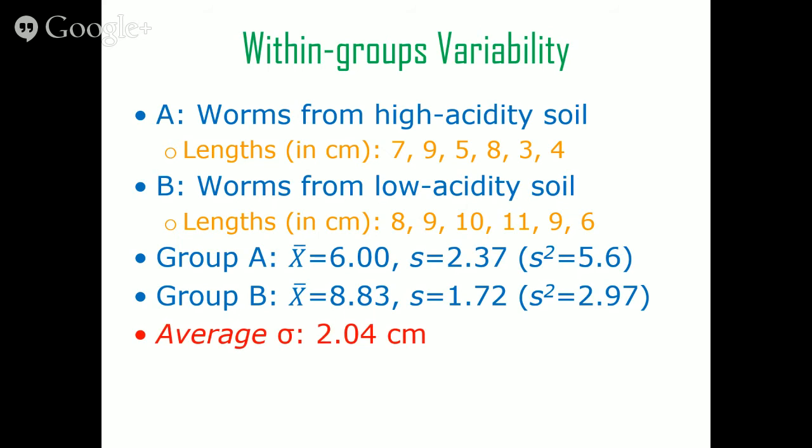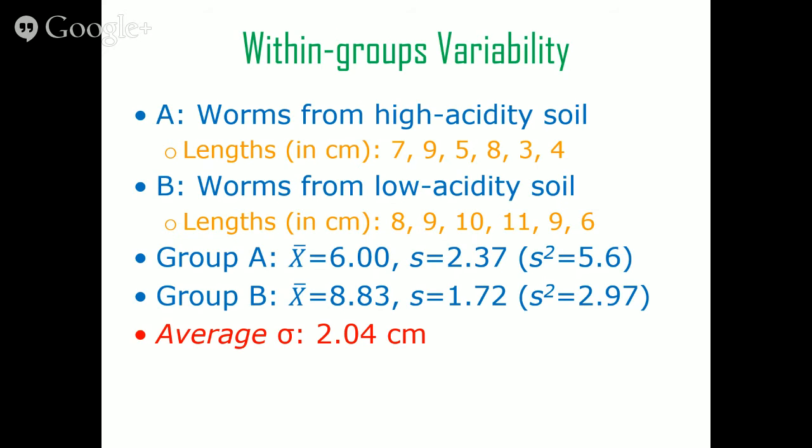So the average variance of those two groups, I should put S instead of sigma, the average standard deviation is about 2.04 centimeters. And so averaging those two together helps us get a better idea of the average variability among all the worms, not just in one group. So we like it when we have multiple groups, and you can take the data from all of them and get an estimate of variability from lots of observations instead of just a few observations. So that's the average standard deviation. Now this isn't really the way we do things. You don't just take the mean of the standard deviations, which is what 2.04 is, but that's the idea.